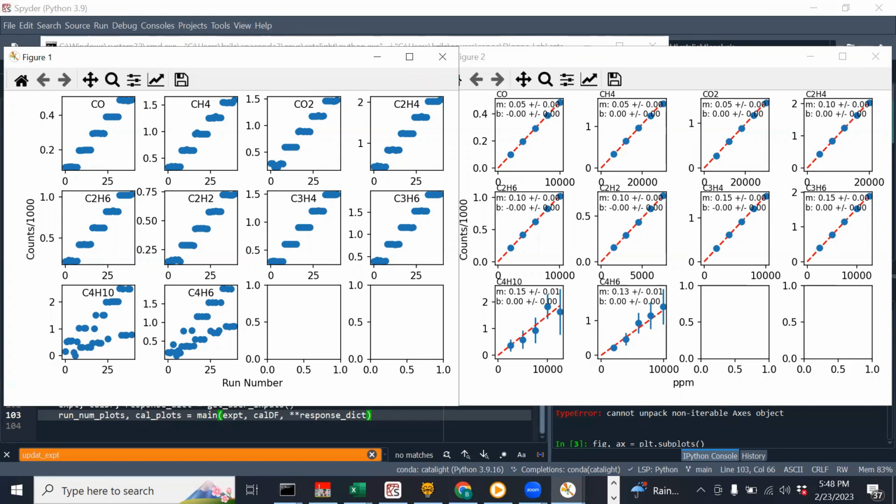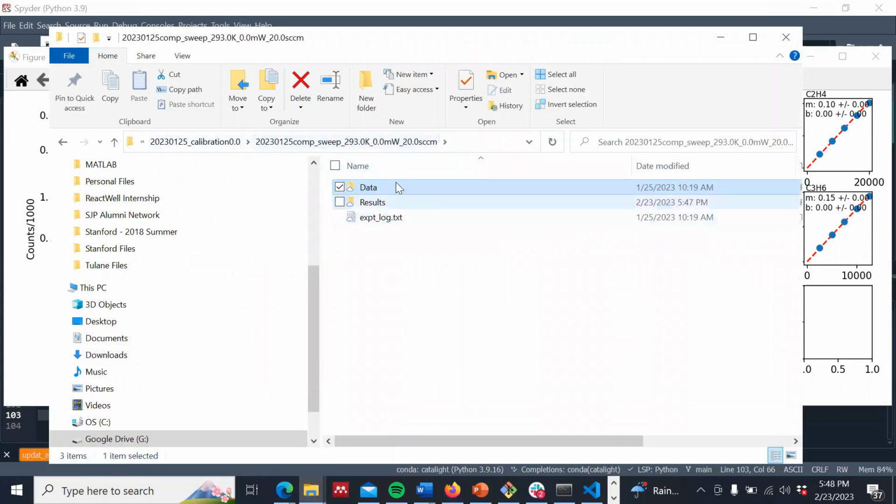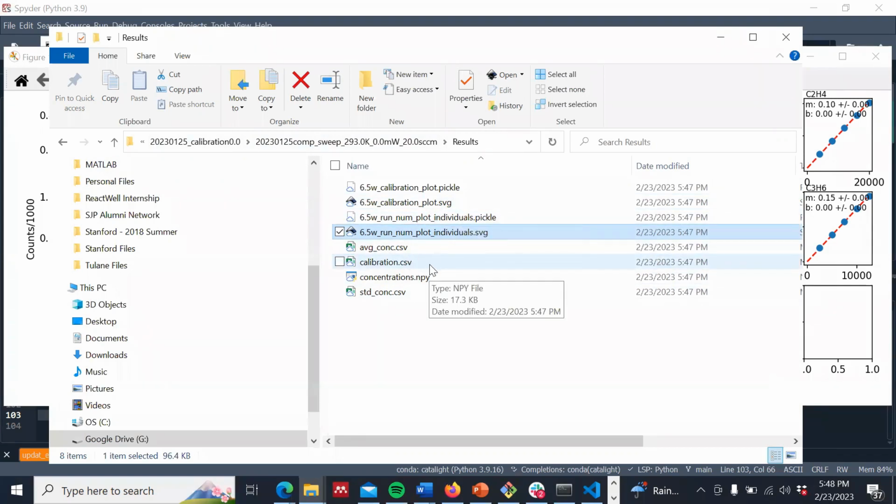Now, all of this data, once you run it, is going to be saved in the experiment results tab. So if we go back, this is our experiment folder, and now we go into results, and now you've got the new calibration file, you've got what the readouts were for the concentrations, and you've got both of these plots in both SVG and in pickle format, so you can reopen it with the pickle format.